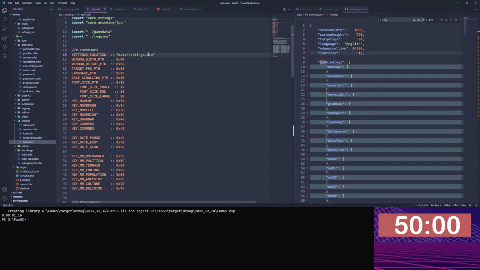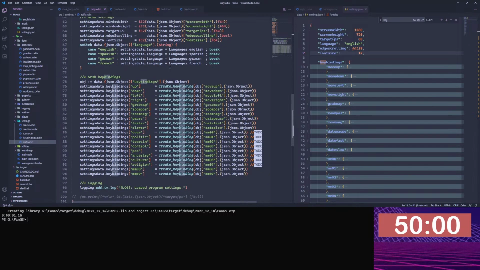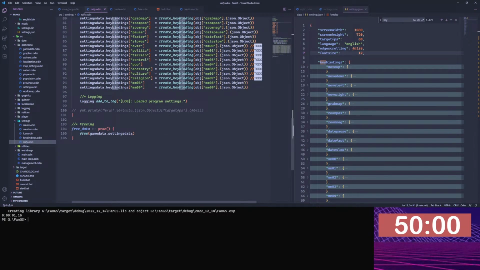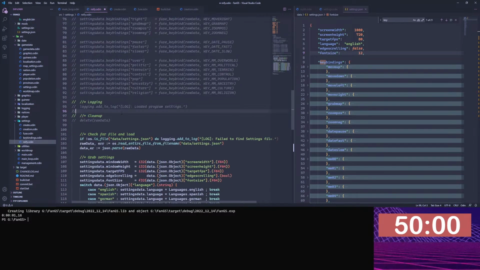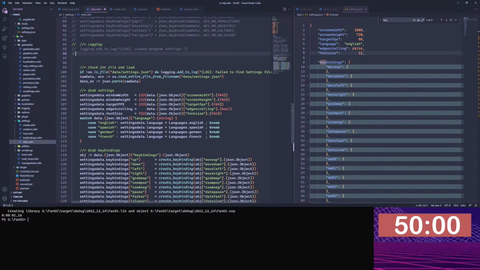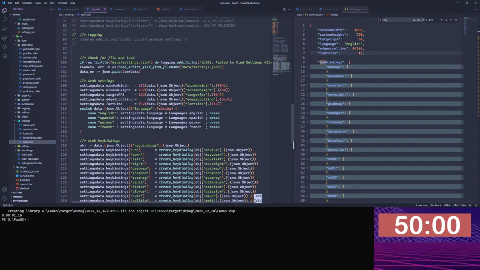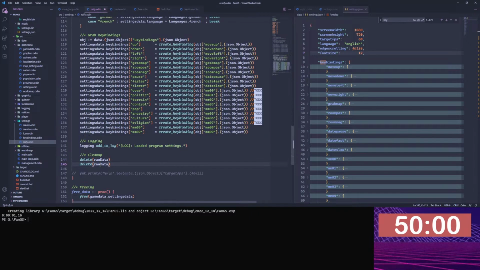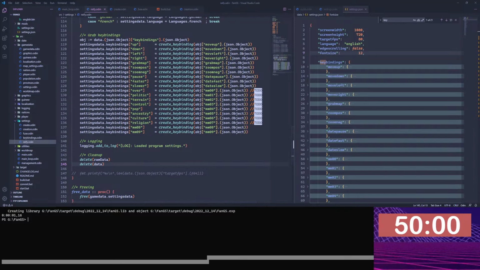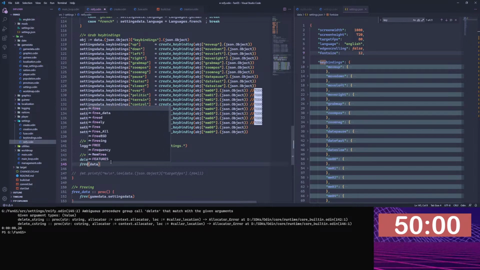Oh, I can't change that yet because I don't have it saved properly now. Oh, I did forget something. I need to clean up. There, delete the raw data. And you know what, also, can I just delete data as well? No. We're free.